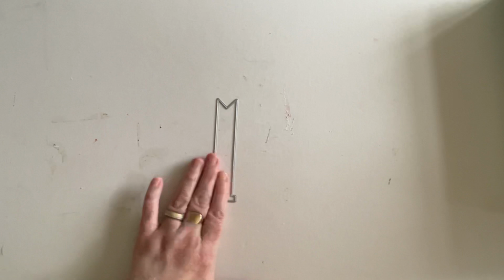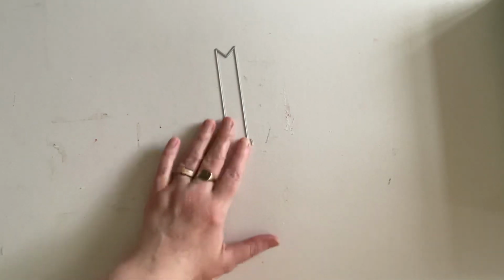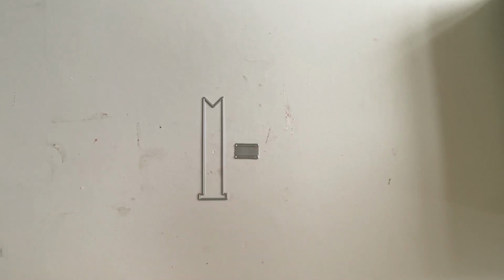Oh, there it is. It's under the box. That's why I couldn't find it. We use that to make the banner die to make our pop-up element, and that's going to go like that. And I used that way to make our slits. So let me show you what I've done.